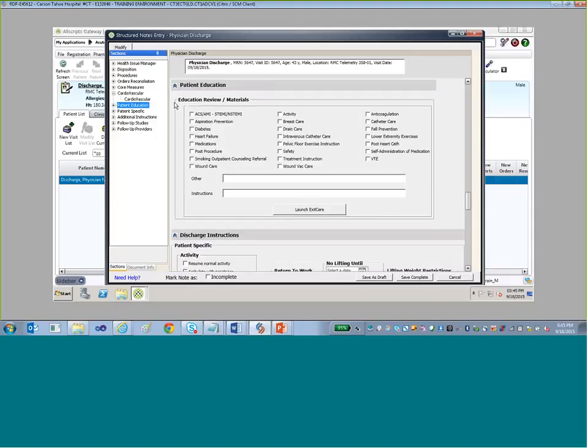Patient education is another section within this note that automatically creates an order. One order will be created with the data that you enter here. So I will enter diabetes, safety, and post-heart cath. Any other ones you can hand type. It is free text. And any instructions you have for the patient.